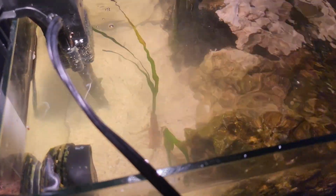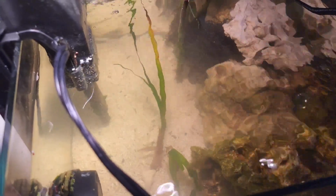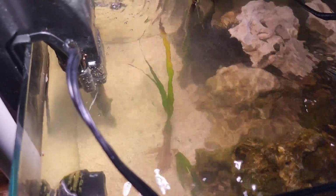So it's starting to clear up and it's looking good. I'll probably wait 30 more minutes or so just to let it go, so I'm going to play a couple of games and I'll be right back.